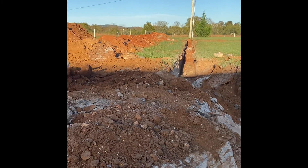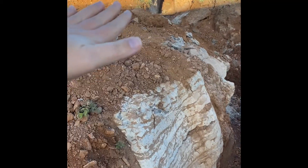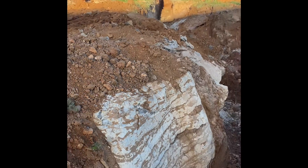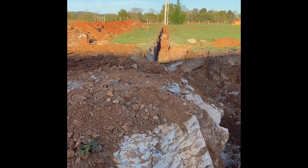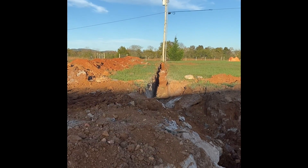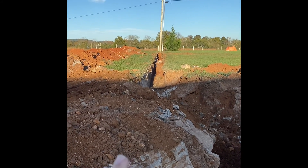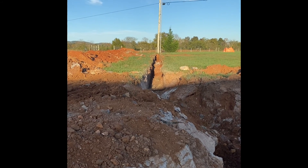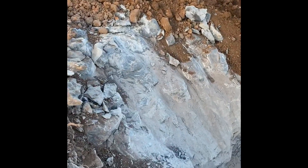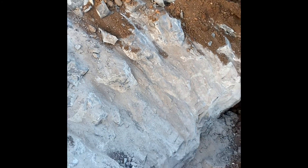You might wonder why we put it right here and not somewhere else. Well, these rocks are everywhere, not very far under the soil line. We have large amounts of rock in this area of Tennessee. We also had to be fairly close to this pole, so we tried to miss what we knew was a lot of rock, but we didn't quite get there. So we're chipping it away — guys are chipping around it. They've been chipping this one out; it was probably out only to about here a couple of days ago. They've gotten pretty good at that.